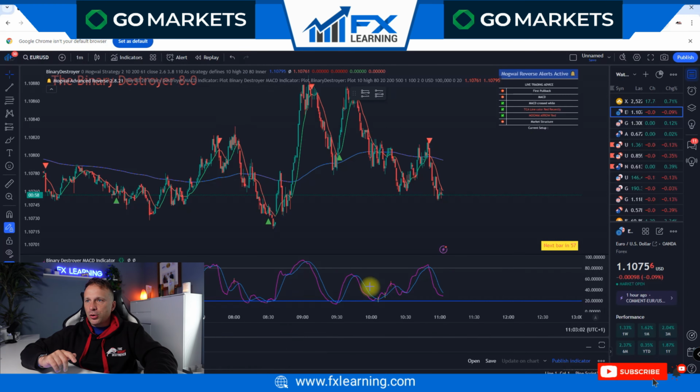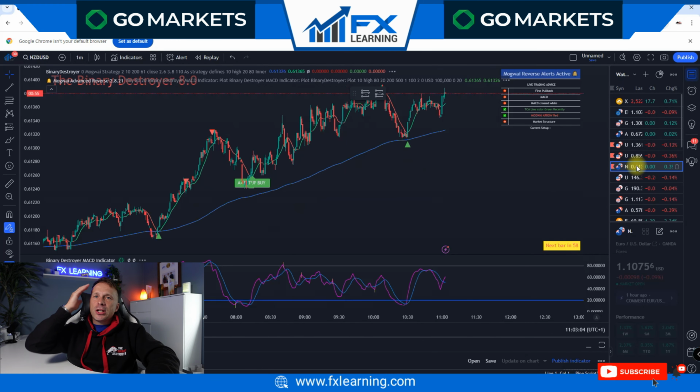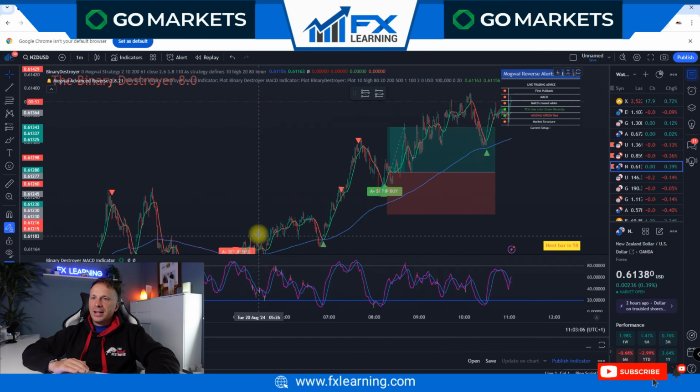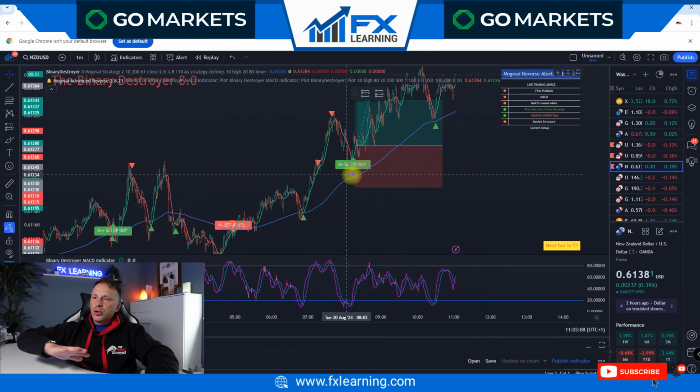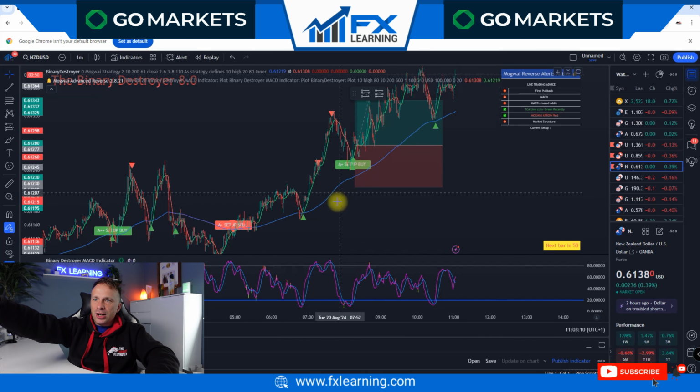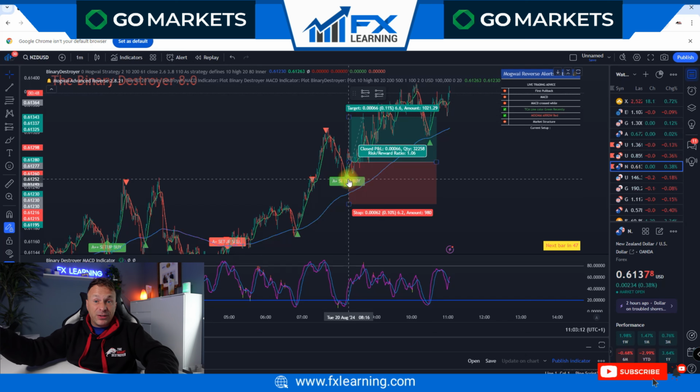So let's go over to NZDUSD. I took this one here. As you can see, it was a beautiful trade. That literally appeared 15 minutes after London Open. So that's my trading done. 2 trades. One of them, I'm just taking an arrow. The other one is taking an arrow with the trend. Mogwai Reversal. That is it. That's my trading done manually.